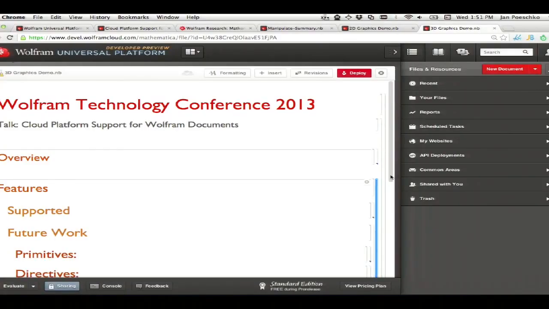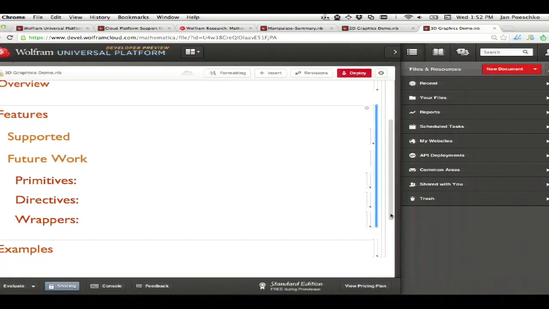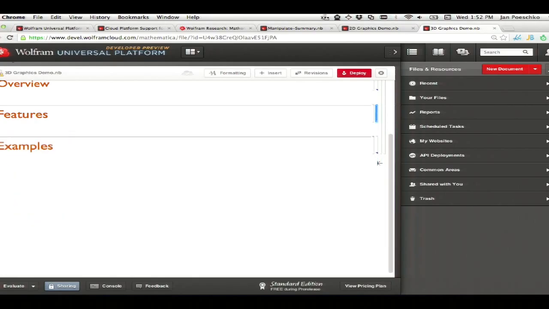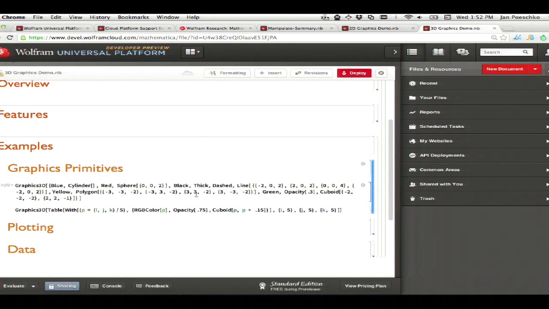Okay. 3D again works very similarly, except it's based on WebGL. So you need a WebGL-enabled browser, and on Safari or other browsers you may even need to enable it on Mac. This was a lot of work, and we've actually had this in the cloud platform for about a year now, and it's turned on by default. There are a lot of things supported. There are a lot of things that aren't, because 3D is a huge amount of stuff. But let me give some examples of that.